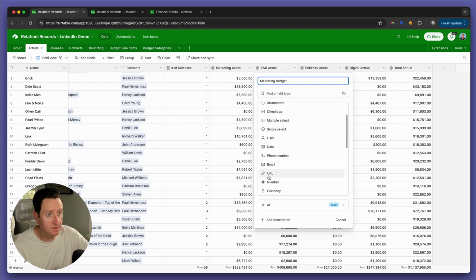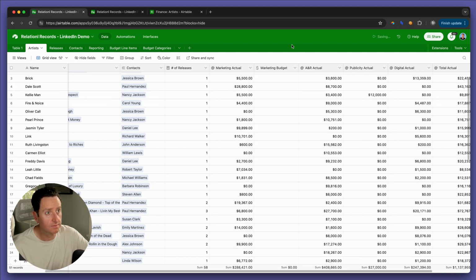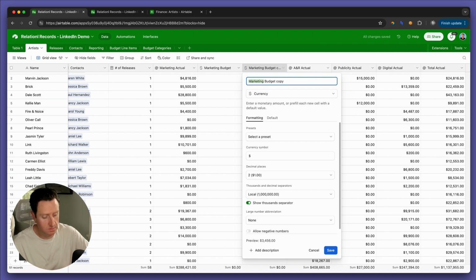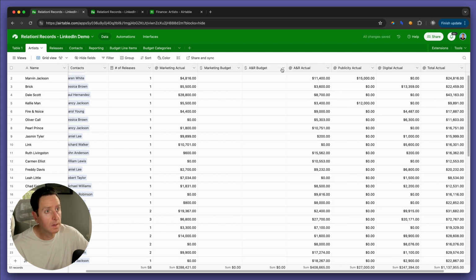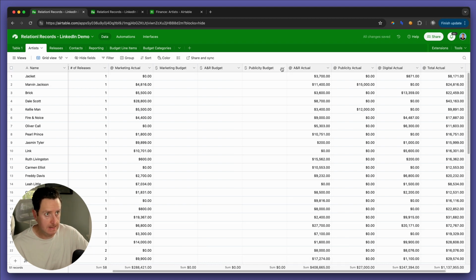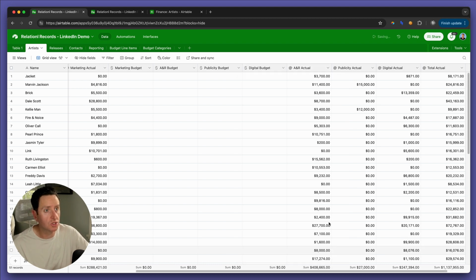We want currency fields for each, for marketing, for A&R, publicity, and digital. Publicity and digital, right? That's it. Cool. And those are just currency fields.